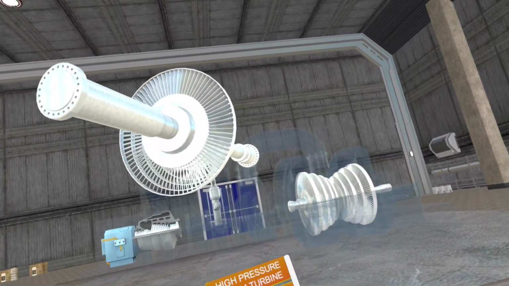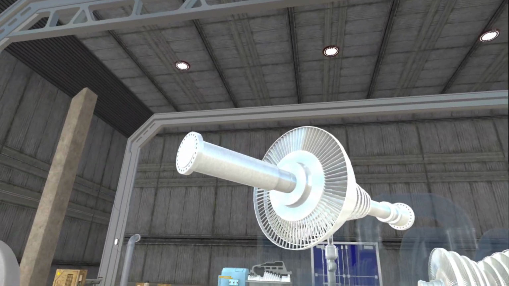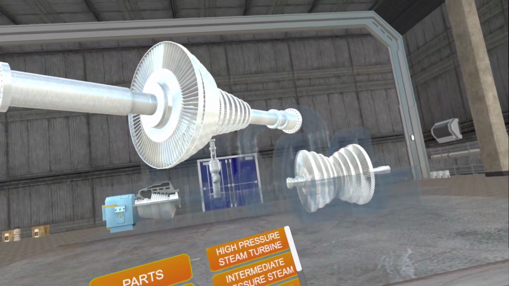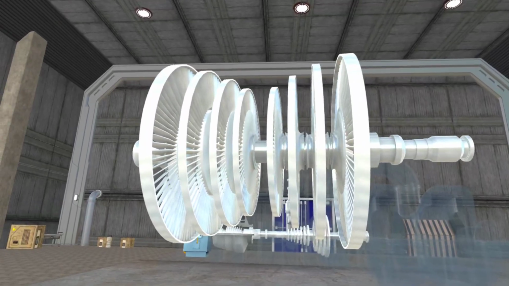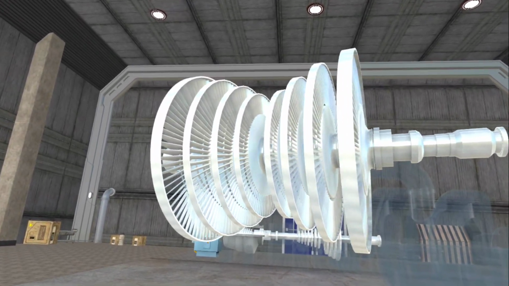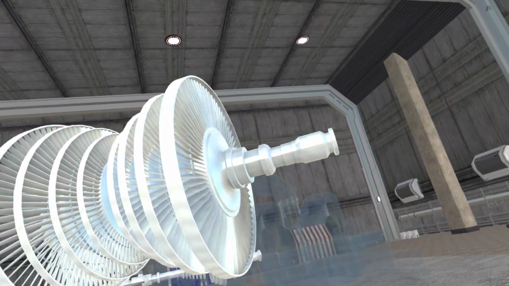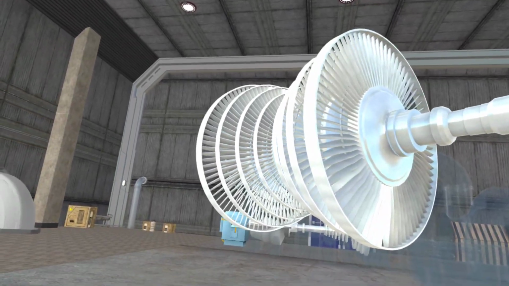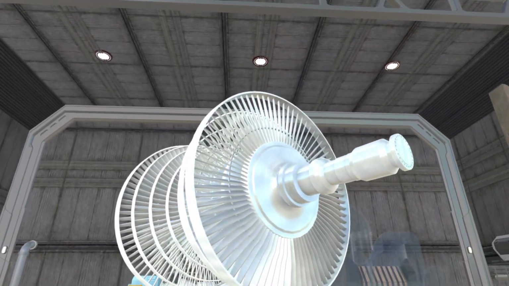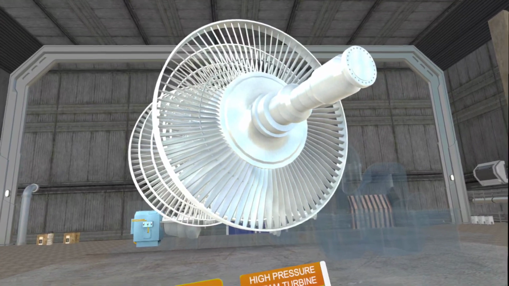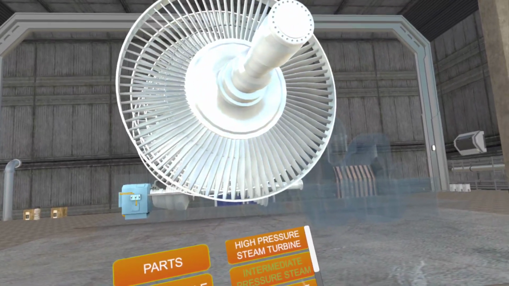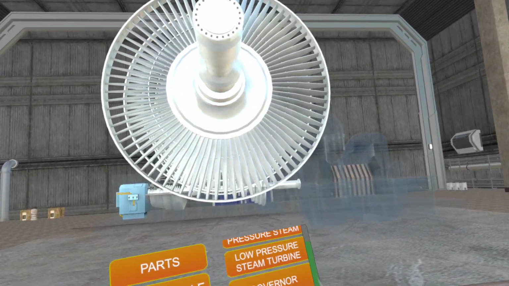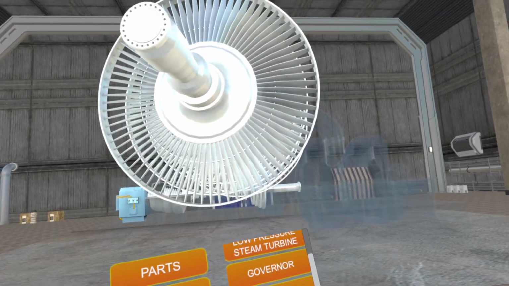The exhaust from an HP turbine is called cold reheat steam, or CRH. The low-pressure steam turbine is a pressure-compounded, either single or dual-axial flow, condensing reaction turbine. It is located next to the intermediate pressure steam turbine and receives exhaust steam from it. It is specially designed to extract work from the low-pressure steam.